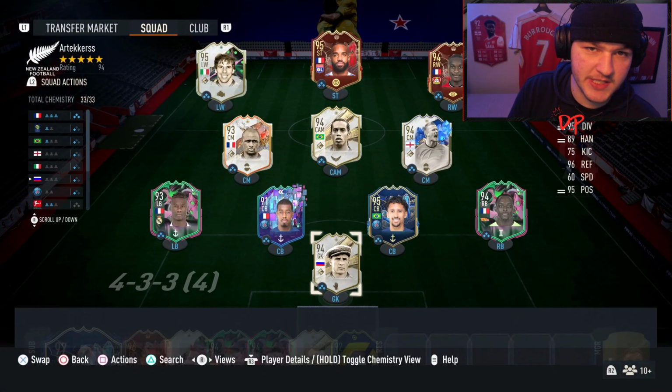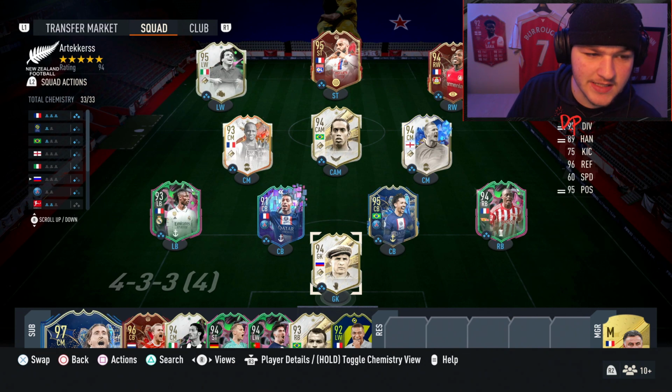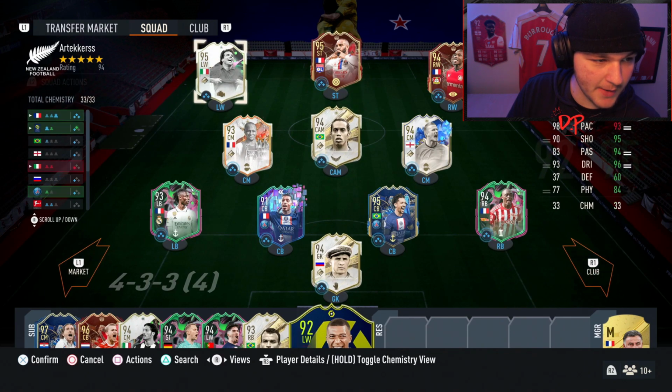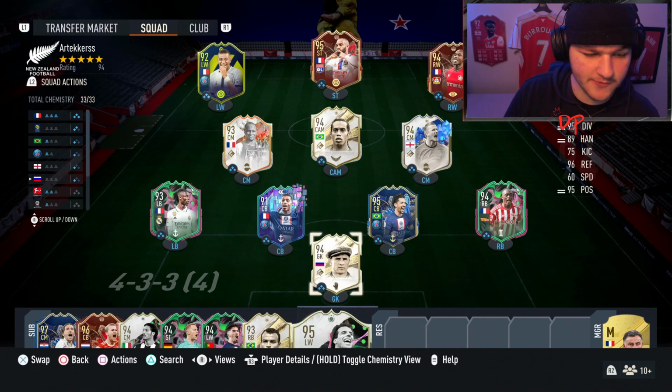So that's all of those objectives out of the way. When it comes to the squad builder, this is my main team right now. This objective is perfect for me because I have currently got 1, 2, 3, 4, 5, 6 French players, and I have currently got 3 League 1 players. So all I gotta do is get 2 more League 1 players. And Mbappe, I can sub him on right there. So how many League 1 players is that? 1, 2, that's 4 League 1.